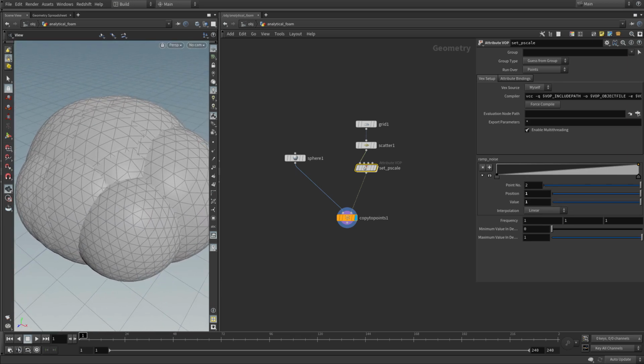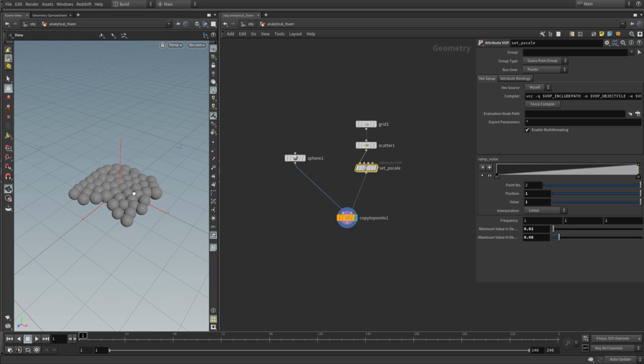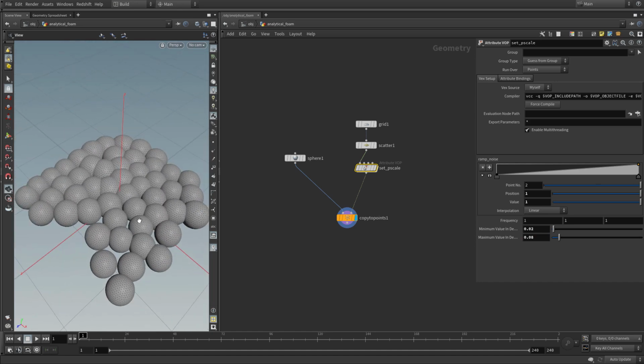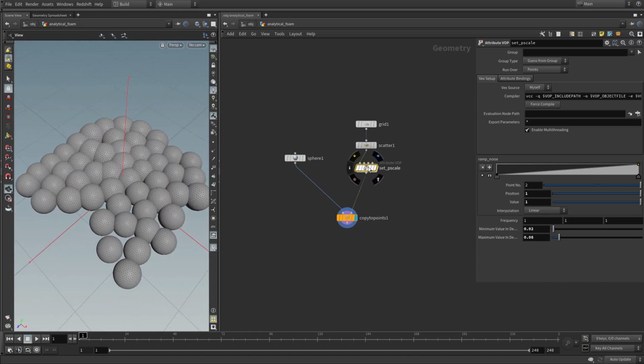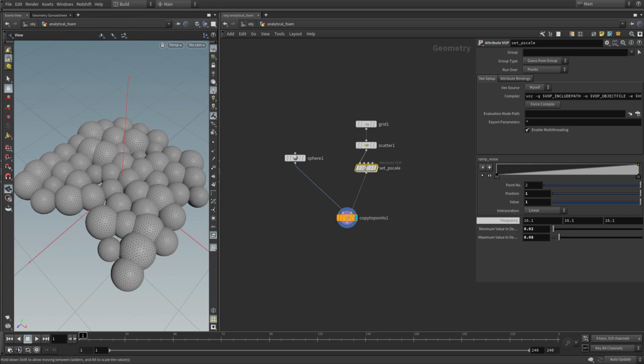And then let's dial down the minimum and maximum values to something that we can work with, say 0.02 and 0.08, something like this. Not much variation here, because the noise frequency is not set correctly. So let's go in and just up the frequency until we have some variation.